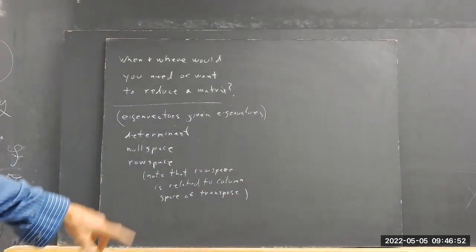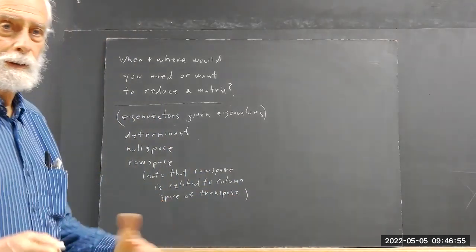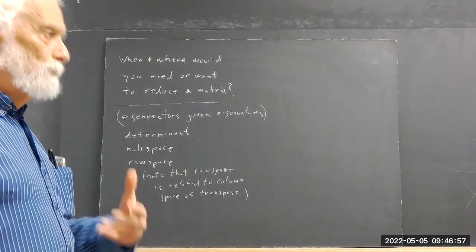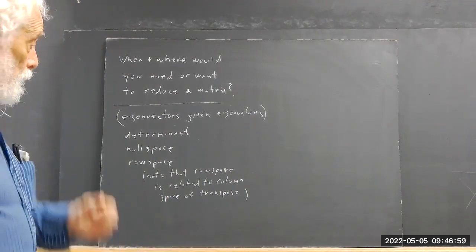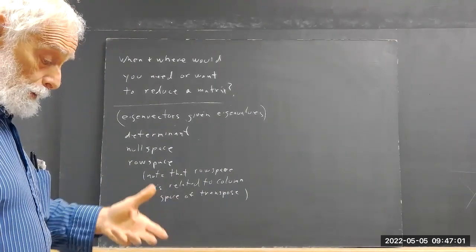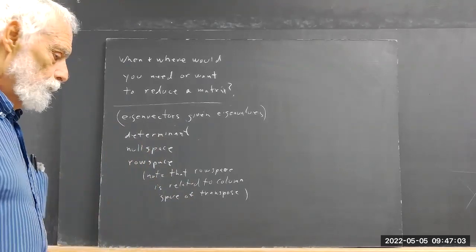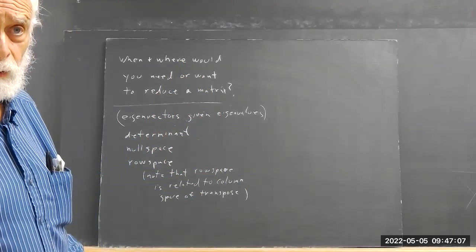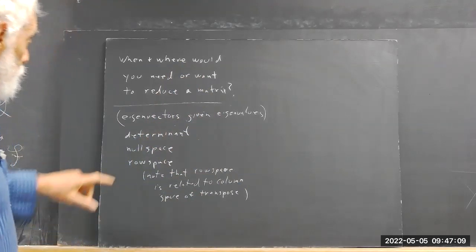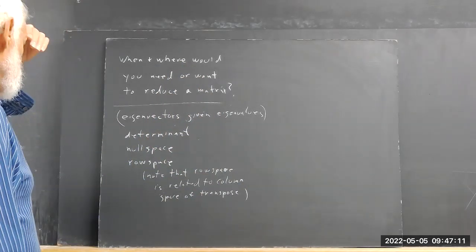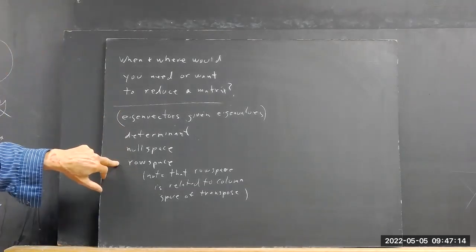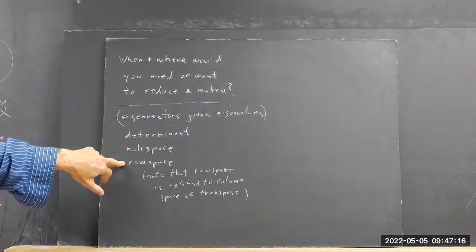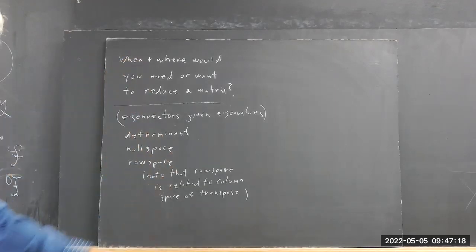Okay, and if you don't understand where that is, that's best developed in the section where you're doing the best fit stuff. I think it's section 5.4 or something like that. Okay. Okay, so in the process of determining your null space, determining your row space, you're going to reduce a matrix, right?